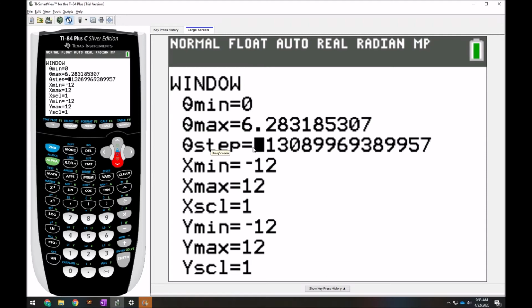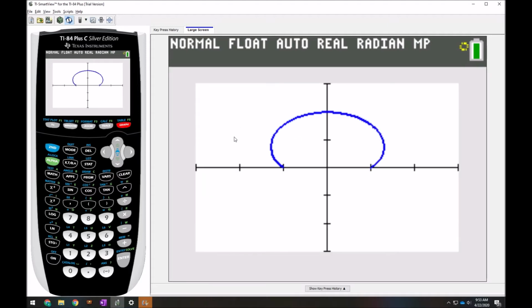Now, I'm going to go back and switch this to 2 pi and start to change some of the other features. I'll notice that down here I have my classic x min and x max and y min and y max. Now I'm going to change these up really quick to maybe -3 to 3 for each of these. Of course, this is going to allow me to zoom in on the given picture so I can see it a bit more clearly. And so here I have this picture, and it's much more zoomed in than before.